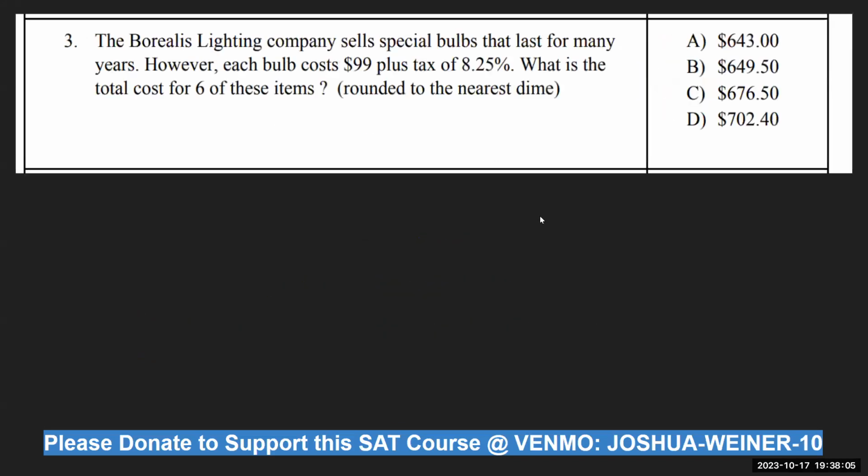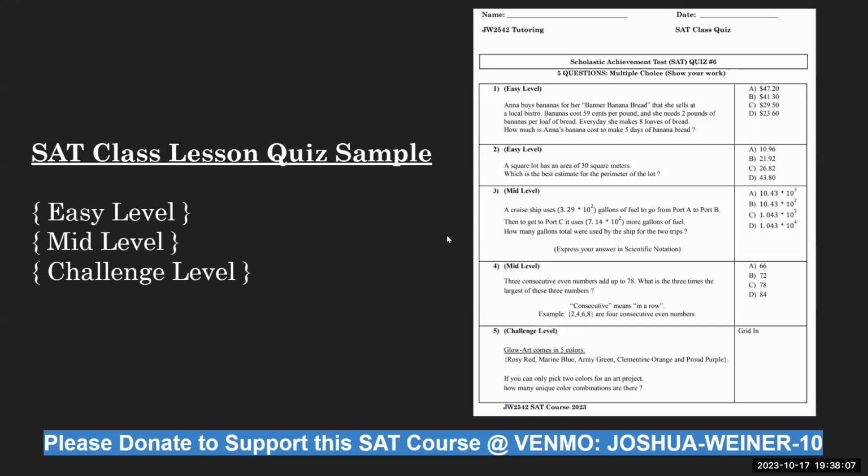Tonight, because we only have 90 minutes that I'm sharing here on the Columbia website, I'd like to share with you now what we do in class at the tutoring house. For example, in Brooklyn at the Chang Learning Center, students walk into class or work remotely and get a sample quiz. The sample quiz has 5 questions from the hundreds of SAT questions that we have. It always starts with 2 easy level, 2 mid-level, and then 1 challenge level question. So tonight I'd like to share with you SAT quiz number 6.